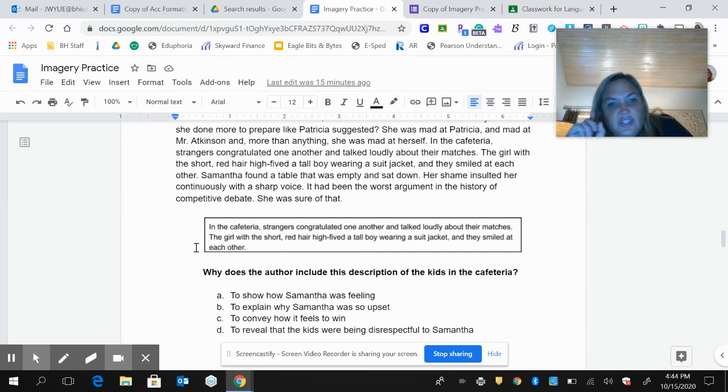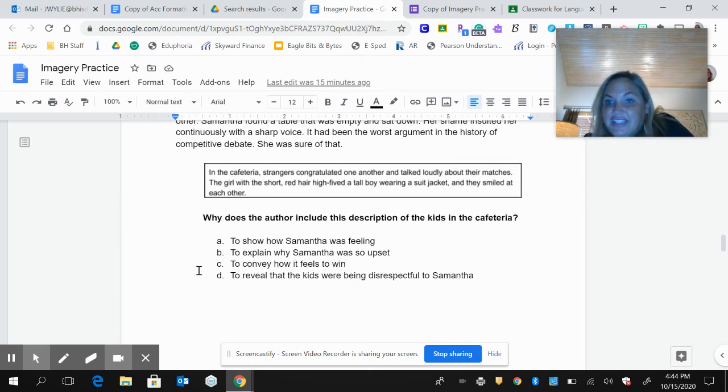Girl with short red hair, tall boy wearing a suit jacket, and they smiled at each other, okay? Why does the author include this description of the kids in the cafeteria? Is it A, to show how Samantha was feeling? B, to explain why Samantha was so upset? C, to convey how it feels to win? D, to reveal that the kids were being disrespectful to Samantha?